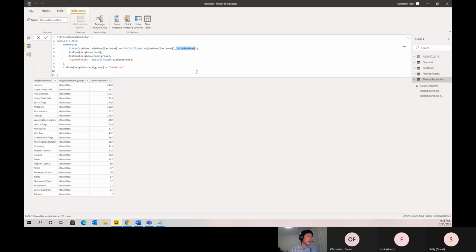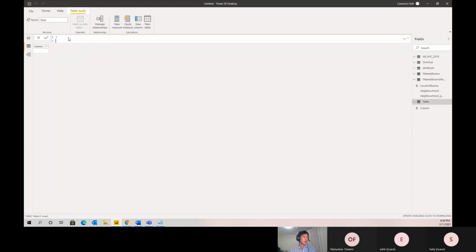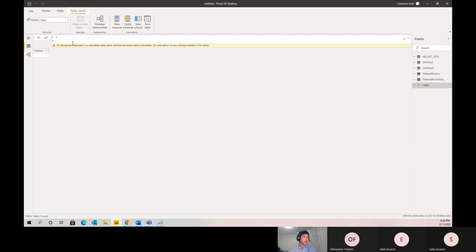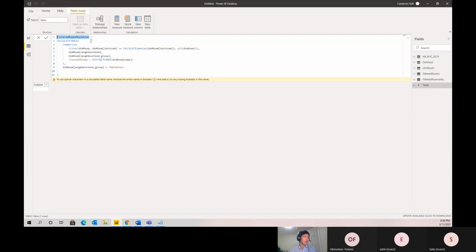So let's copy our entire function really quick, and let's make a Manhattan 2. Sorry, we're going to do new table. Oh, I guess I didn't copy it correctly. We'll do Manhattan 2.